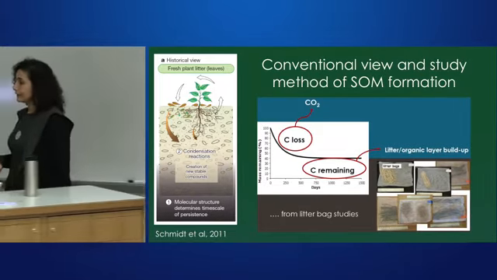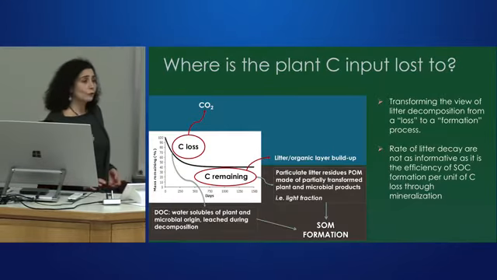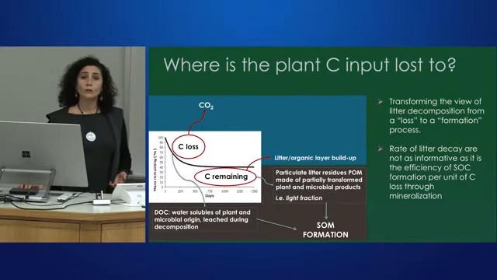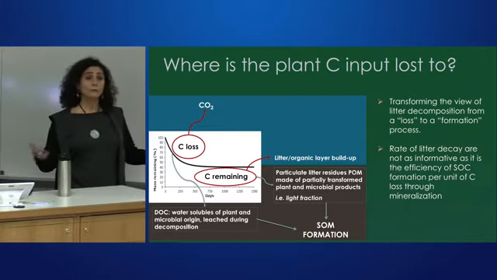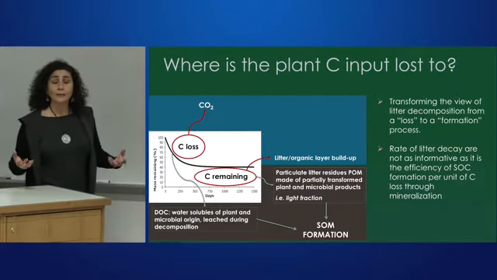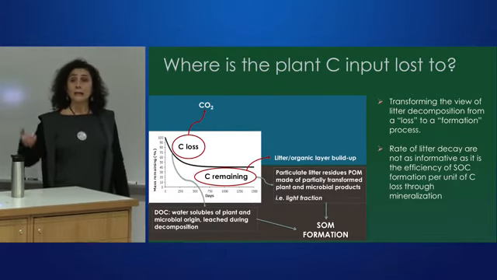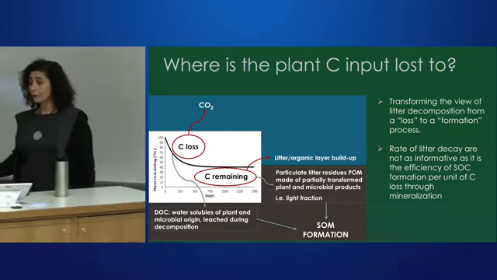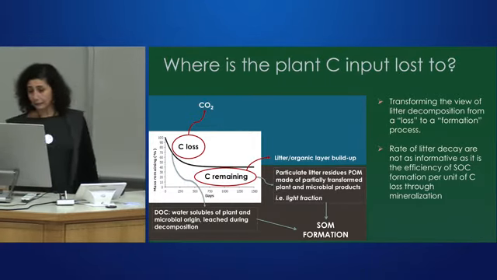And so I started thinking, maybe this method is not really the best method to address all the questions, because some of the carbon loss is not only mineralized, but is lost as dissolved organic carbon into the soil. All of you drink tea. The color in your water is the dissolved organic carbon that every plant tissue has in it and can make up to 20% of the biomass, and that actually washes into the soil at the first rain or soon after. And that's a precious substance that microbes really like to eat.